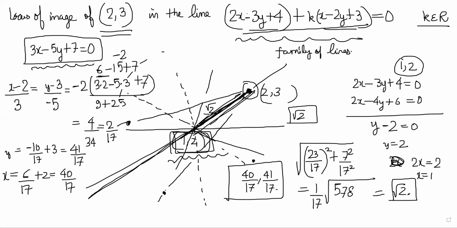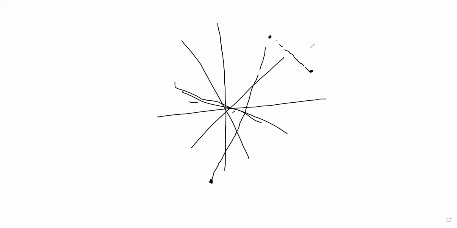I first thought about my lines: first of all, it should not be a straight line, because I will get images in all directions, right? Yes, sir. Because this is a family of lines passing through 1 comma 2, so there are infinite directions for my family. So why will the image be a straight line? Because so many lines are going to give images in all possible directions, right? Your locus of images doesn't seem like it can ever be a straight line, right? Yes, sir. These 3 points are not going to lie on one straight line, right?